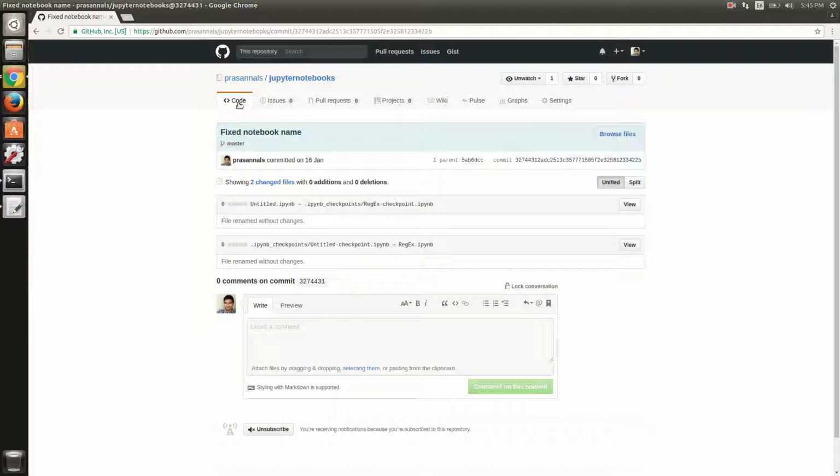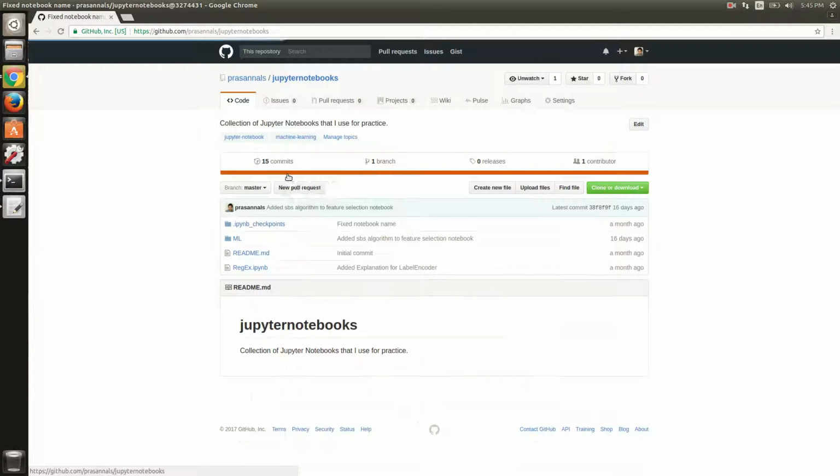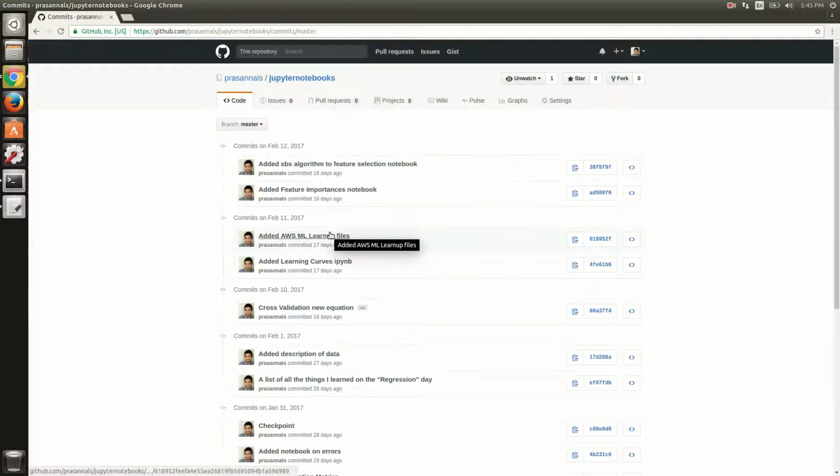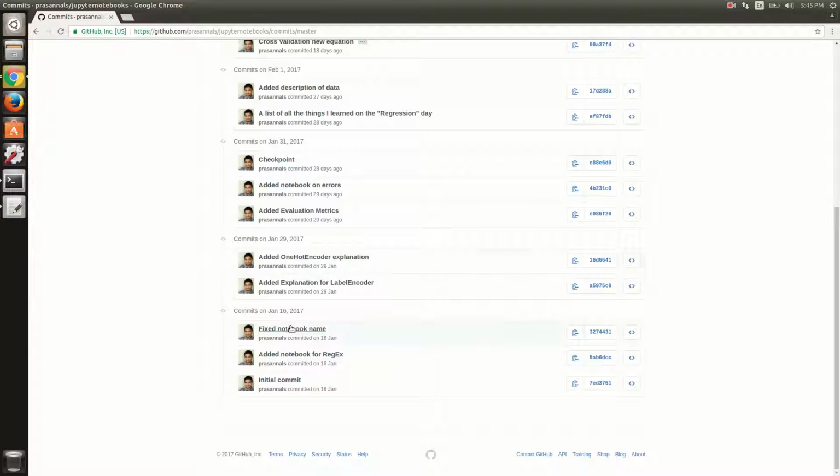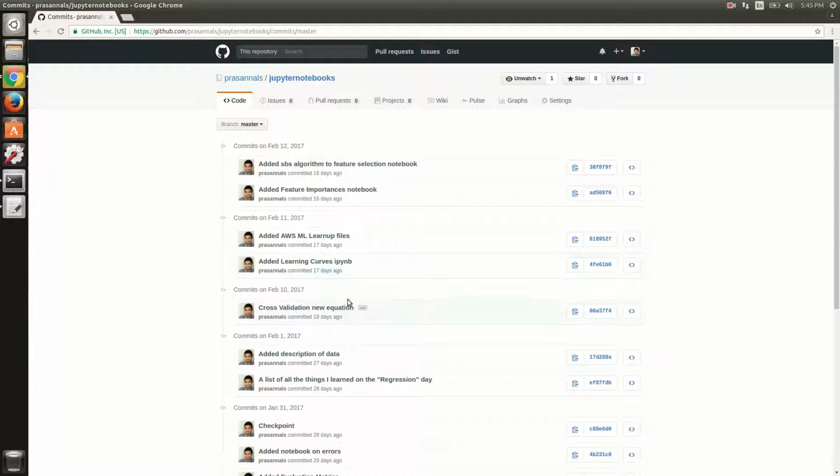So in this way, it's very easy to manage your code, to clearly see what changes you've made, and in fact, you can even revert back to the previous state. If I want to revert my project back to any of these commits, I can.